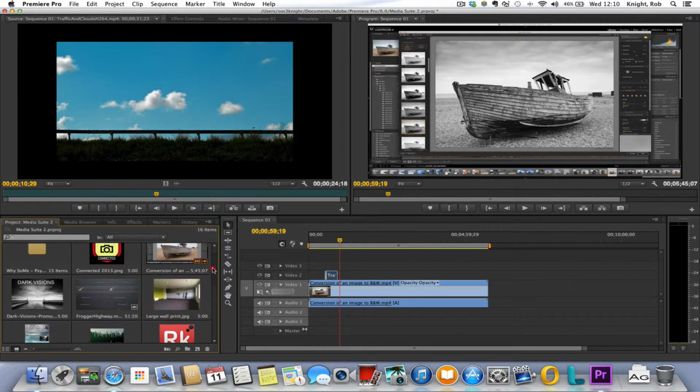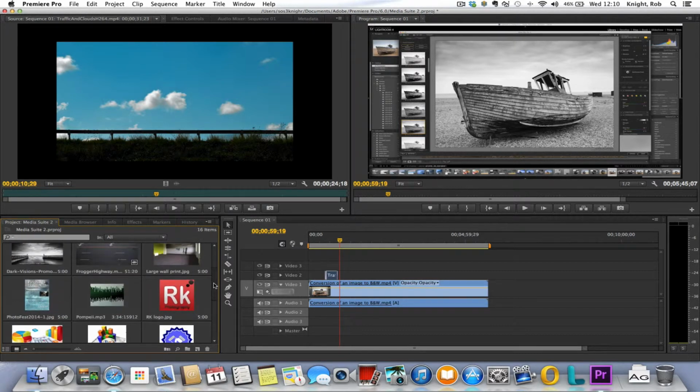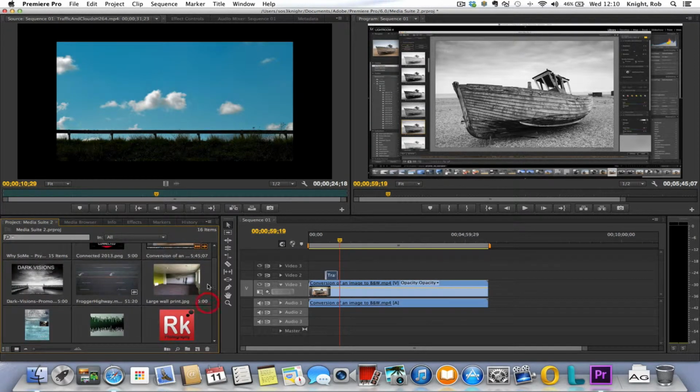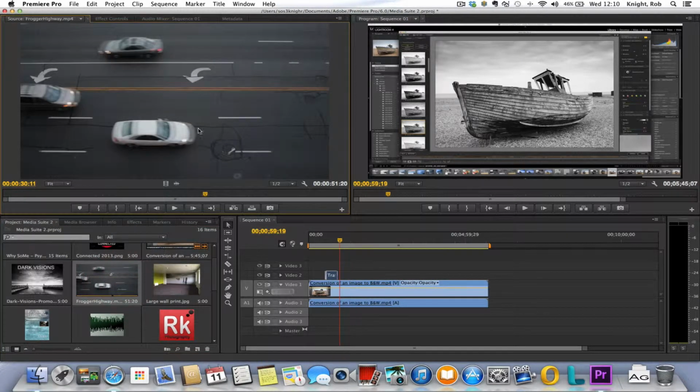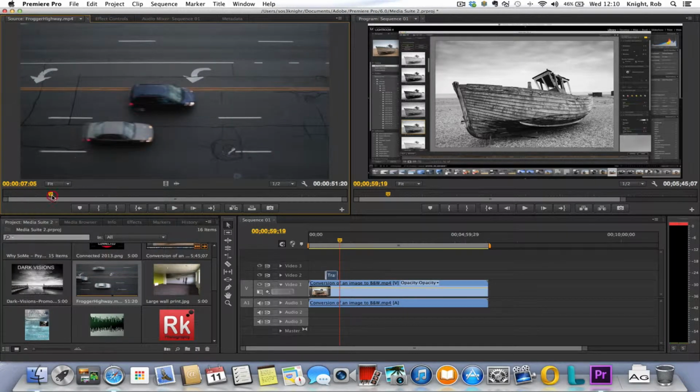So I'll look down the screen and I'll find a video that I want to put in. Now in this instance I might want to use this one that we've brought across as a demo, so we'll double click it to bring it in here. Again, we decide, do we want the whole video or do we want part of it? We could bring it all across very easy. What I'm going to do here, I'm going to bring across part of this video.